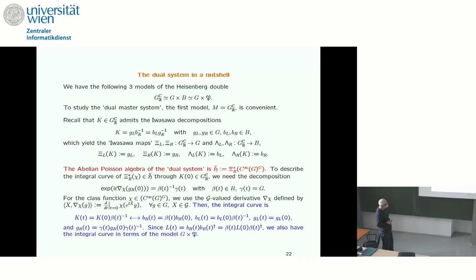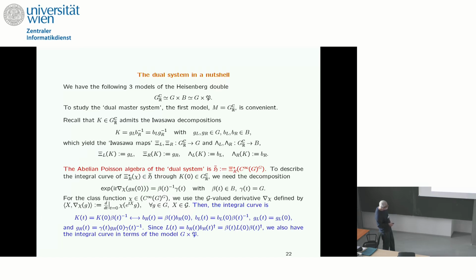And again, you can calculate the flows of these Hamiltonians. The flow is kind of interesting. You have some function on the group, chi. It has a Lie algebra valued derivative, the gradient. And you put here this I, the initial value at time 0. So this is actually in the space P. And then you have to Iwasawa decompose this. And then the solution of the Hamilton equation with this pullback Hamiltonian is given by this formula.